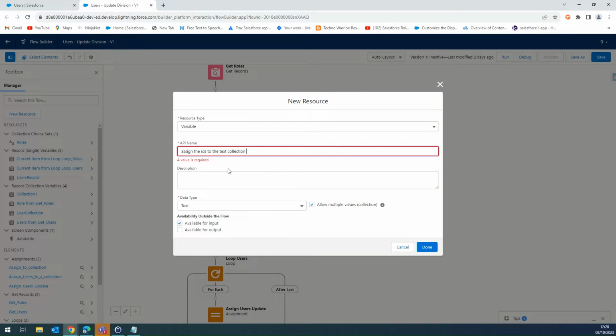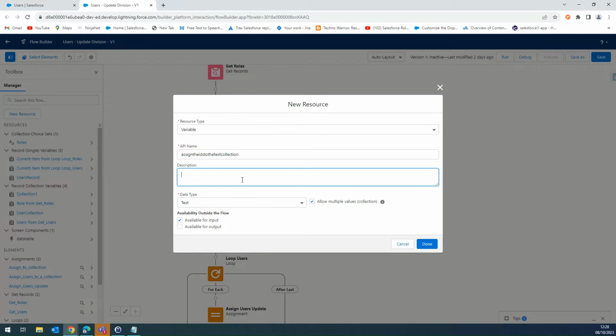Call it assign the IDs to text collection. So if I explain what this variable is going to be, we're going to assign all the role IDs into a text collection variable. So they're going to be IDs in a text string.